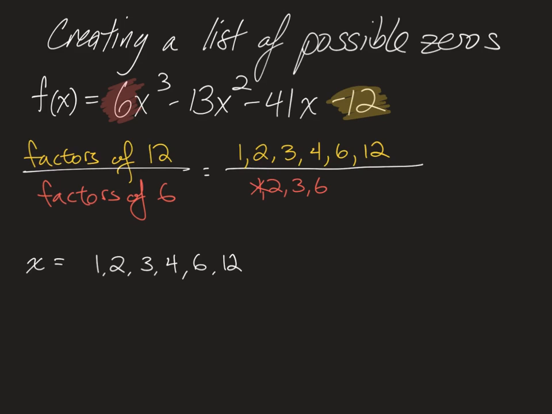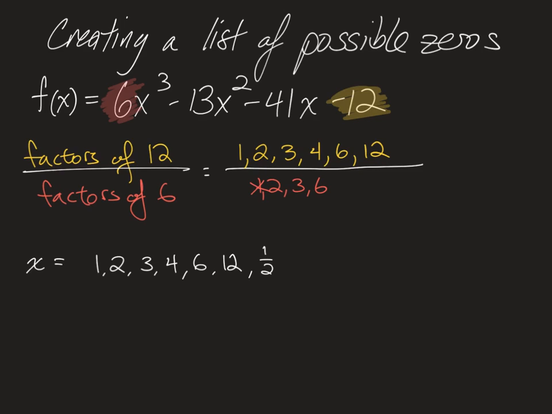Next, I have to go through and divide every number in the numerator by 2. That being said, I only need to add the new numbers. So when I divide 1 by 2, that's 1/2. I look through my list, I don't have 1/2 yet, so I'm going to add 1/2.